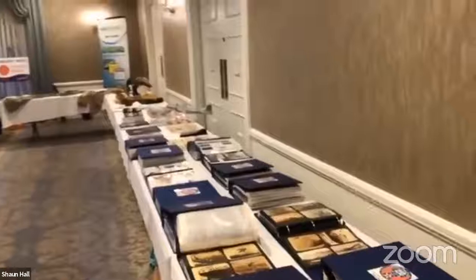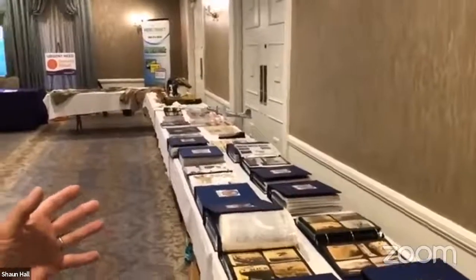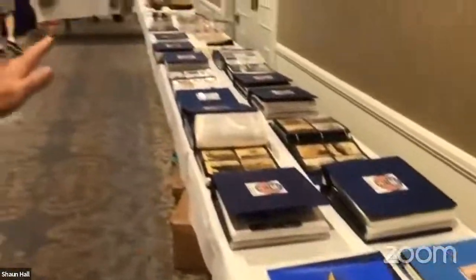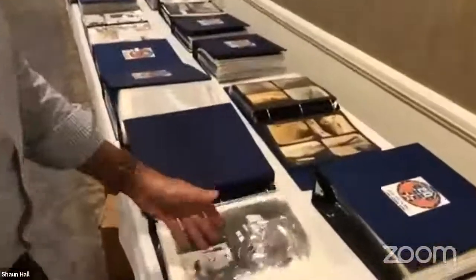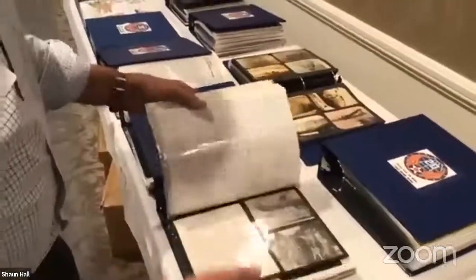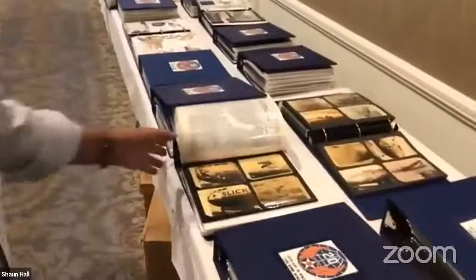A lot of this stuff has never been published. I could probably write 5 books on what's in there. A lot of guys sent me their personal stuff. They wrote stories, and there's a lot of memorabilia in here. There are photographs, and they autographed everything for me, pictures that are signed. So is each individual folder, every one of these, about a particular plane?